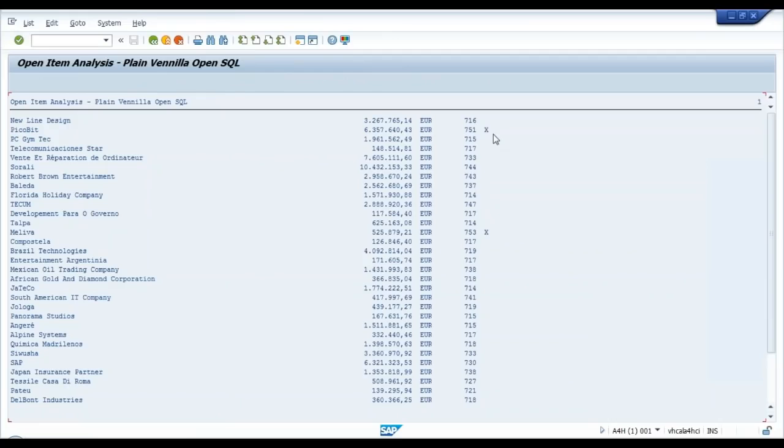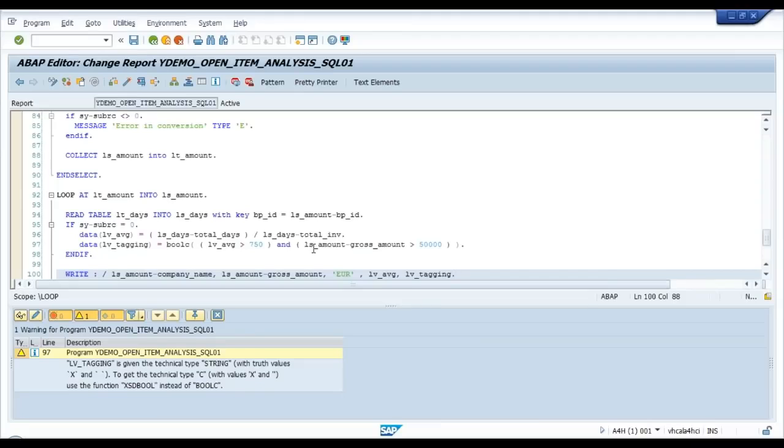And you see, these are all the customers which have amounts exceeding 750 as the average days. You see, these are the two customers. Average open days exceed 750, and the amount also exceeded 50,000. So maybe I'll just flip it. So this is your threshold value which Mr. James can change.